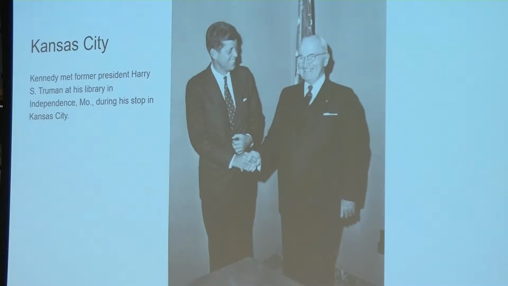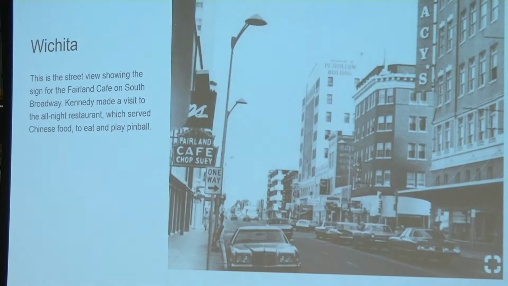And then he goes back into Kansas City, and he has 2 fundraising events. We learned from one report that Kennedy was suntanned, he had a cold, and his wife Jackie didn't make the trip. The reason Jackie didn't make the trip was their daughter Caroline just had a birthday. Otherwise, Jackie probably would have come along as well. And a lot of people in Hayes were disappointed that Jackie wasn't here. But he goes to Kansas City, he has 2 fundraisers, and then on the evening of the 19th, he goes to Wichita. And in Wichita, he has a fundraiser that night.